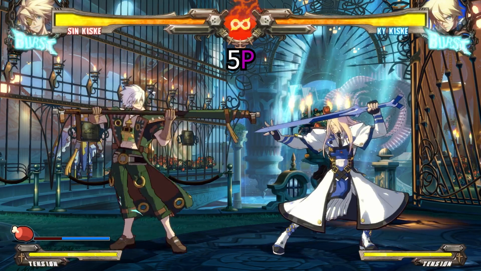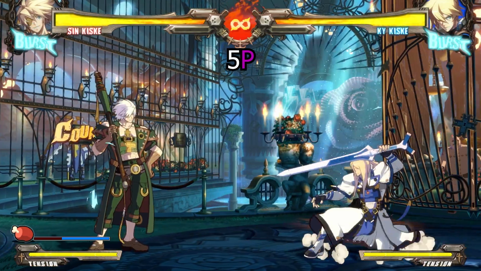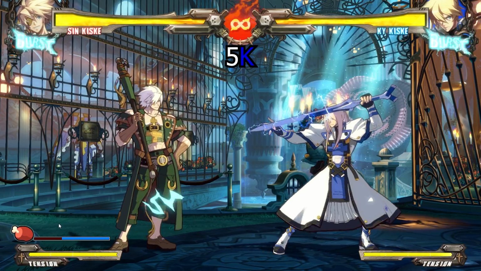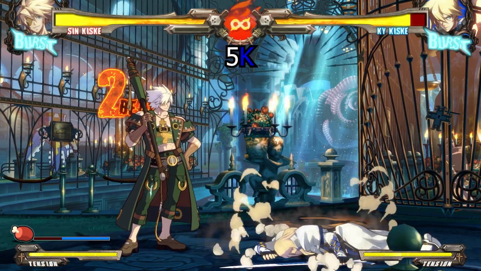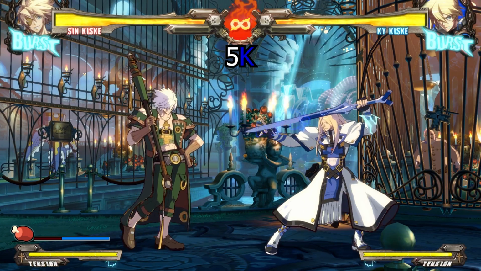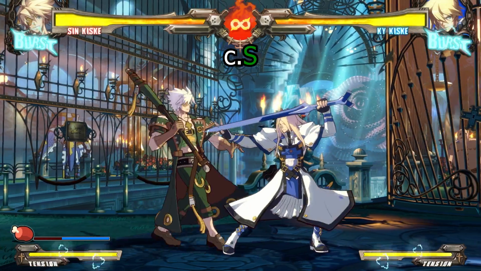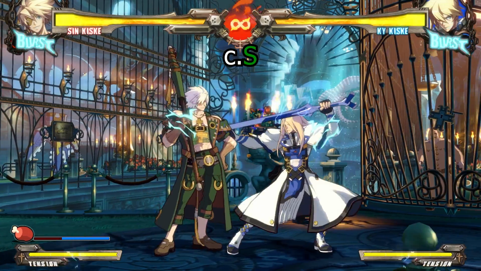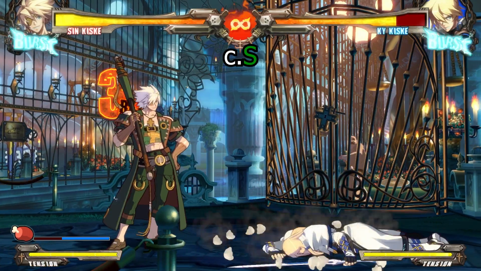5P is a simple poke that gatlings into everything. Good as an anti-air but it whiffs on crouching opponents. 5K is a good poke that helps you get into pressure when at range. You can gatling into 2D for some hit confirms into combos. Unlike other characters, Sin's close slash is mostly used for combos. Otherwise, you can use it as a risky interrupt option on the opponent's offense.